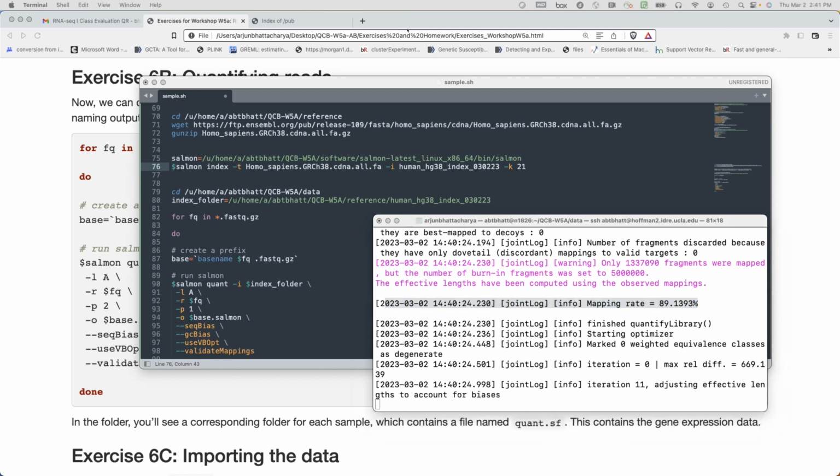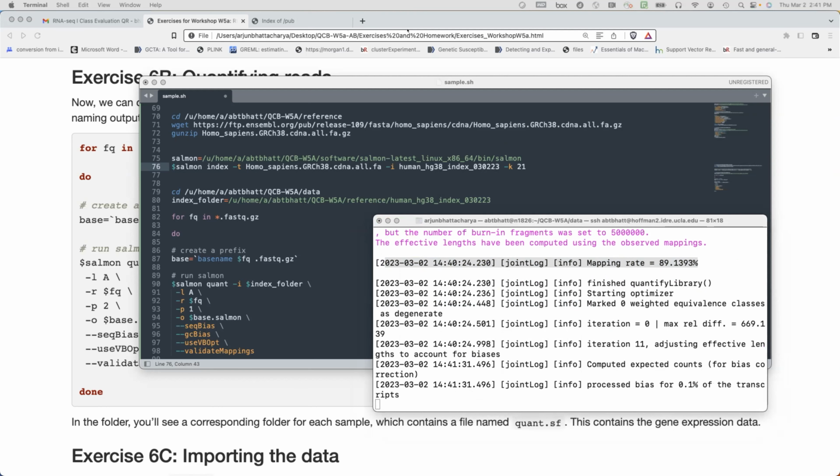So when I do the for loop, it says the following errors were detected within the read files file: *.fastq.gz does not appear to exist. So are you in the folder where all your FASTQ files are? Oh, let me check. Sorry, I feel like this is a recurring thing for me.